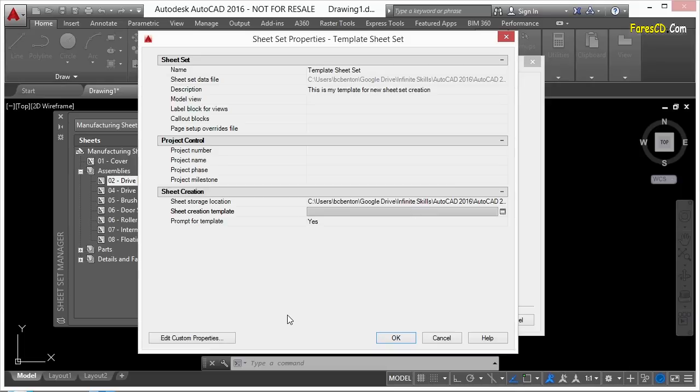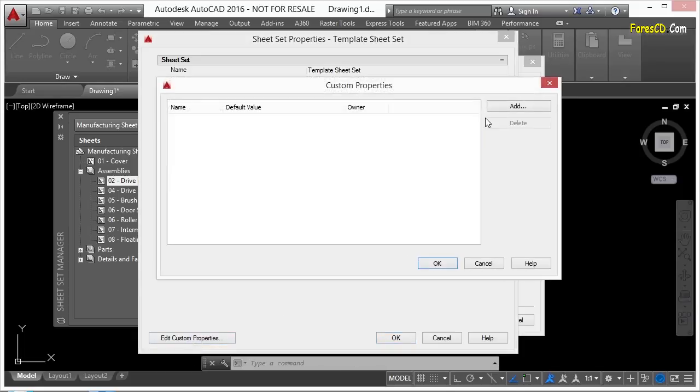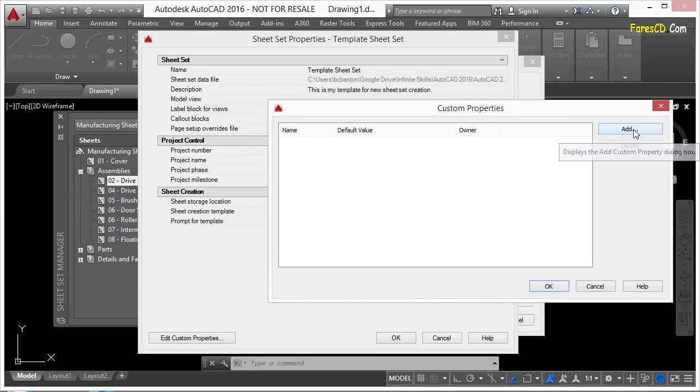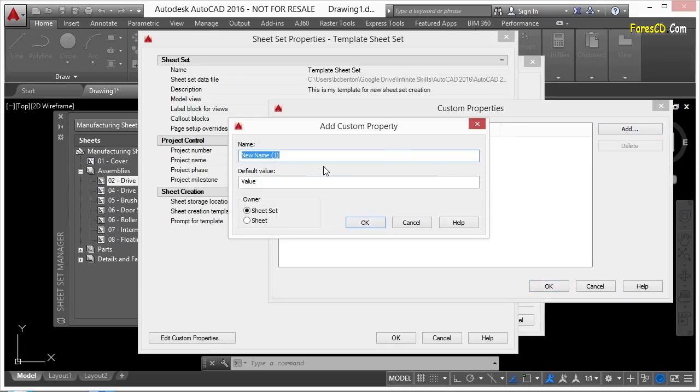Now, for your different property bits of information, we're going to show you how to make those. You go to Edit Custom Properties, and you think about the things that we don't have that we're going to need. So I'm going to click Add, and it could be a lot of different things. One thing you might want is Engineer of Record, or maybe an architect or designer, whatever it is, someone whose name is going to be assigned to this project, to this drawing set. This is something that's going to need to show up on every drawing, or at least in multiple drawings, and it's always going to be the same. It won't matter what drawing it's on.